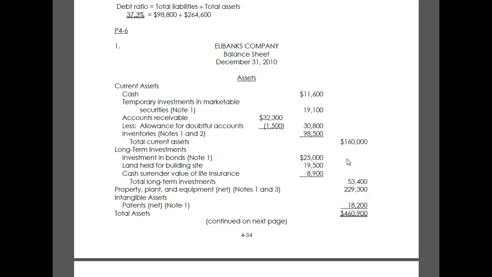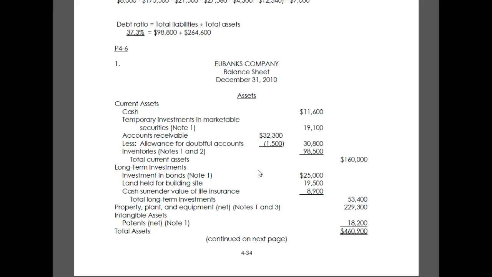So I hope this has helped a little bit. As I said, the best thing to do is just go find as many financial reports as you can and look and see how people display and disclose things. Now, GAAP has several things that you have to disclose, and those are shown throughout the book. So make sure you make notation of those. Certain things definitely have to be disclosed. So I hope this has helped. Let me know. We can do more of these, or I can find more examples if you need me to.